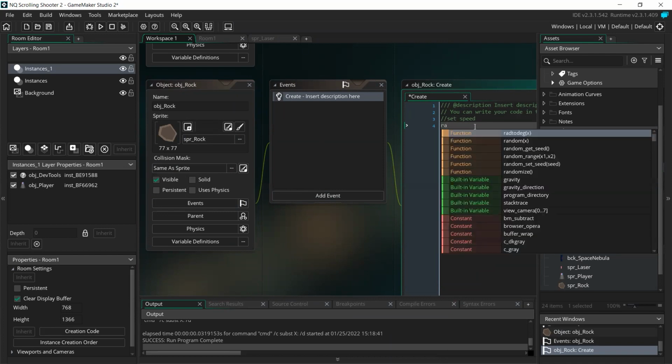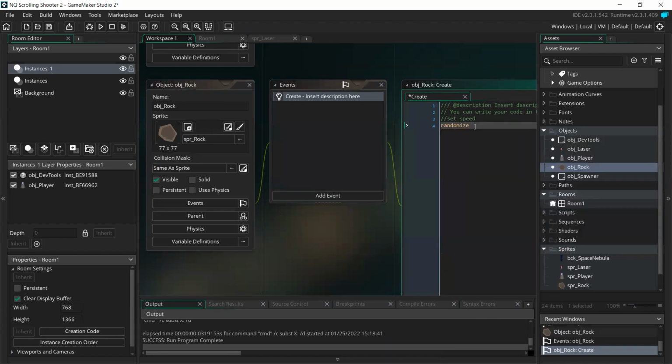So just like I said there, we'll randomize, and then we're going to randomize the following. And this is just the actual speed, v-speed, the built-in variable of the asteroid itself.